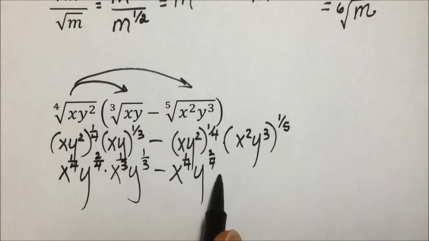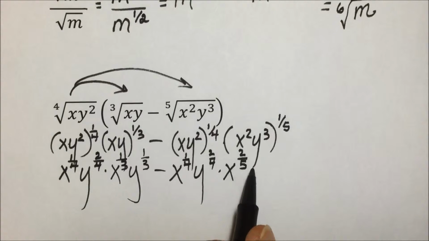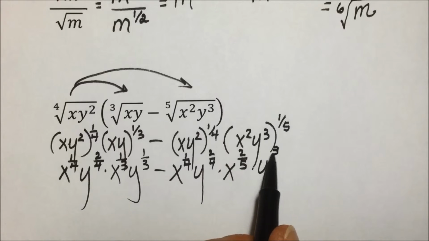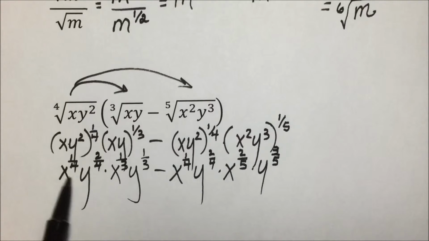And in our last expression here, x to the second raised to the 5th would be x to the 2/5 when we multiply exponents, and y to the third raised to the 5th would be y to the 3/5. We have multiplication, subtraction, multiplication. In our multiplication, we have common bases. We can use the commutative property and get our like terms together. With common bases, we're adding exponents, and a common denominator between these rational expressions would be 12.